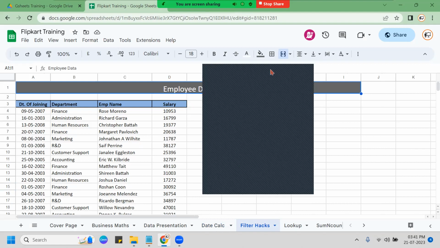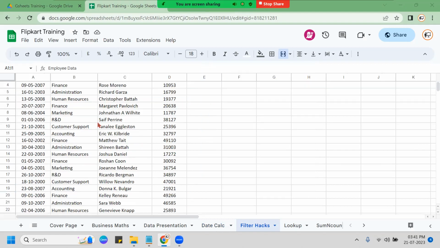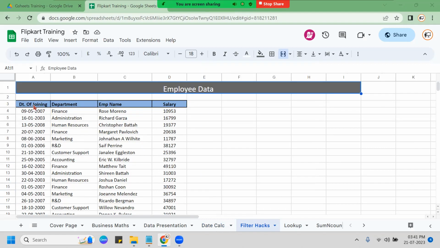All right. So now I am going to take you through a beautiful concept: if at any point of time you want to create a dashboard in Google Sheet, how to create that and what are the elements that are most needed there, we are going to discuss. So here, take an example. We have an employee database with date of joining of the employee, department name, employee name, and the salary they draw. The complete picture is there.